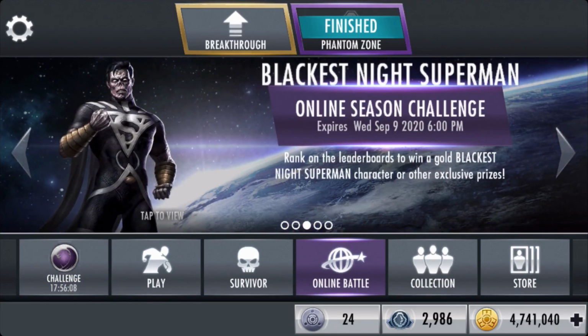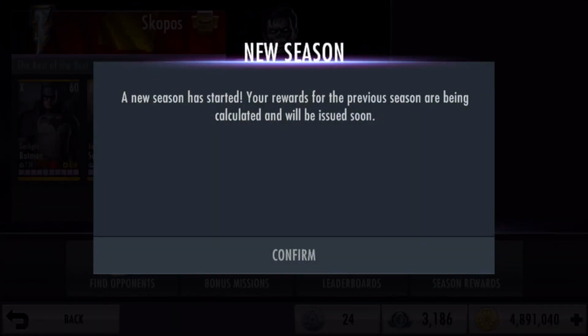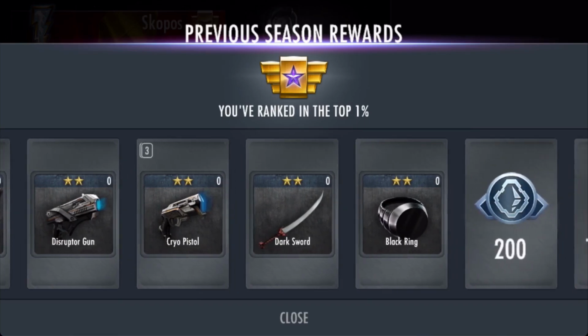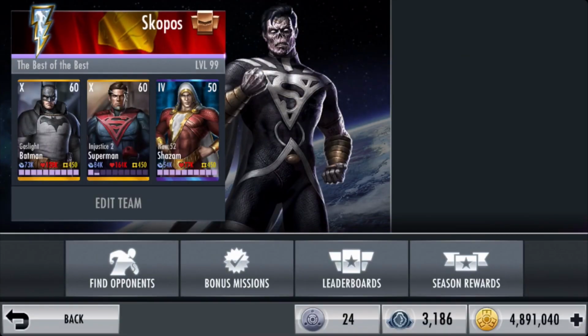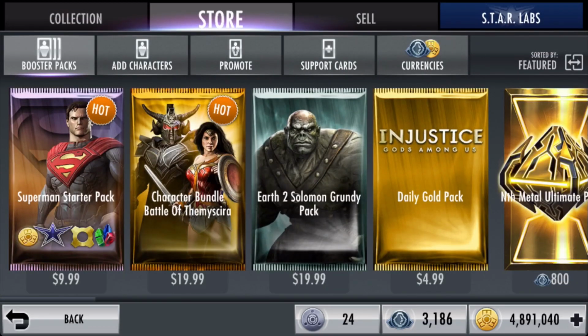Anyway, what's up guys? This week's end metal pack opening is what's up. So we're just gonna go ahead and claim our last season's rewards. Okay, ranked in top 1%. Got 3 copies of Gloves of Azrael with other random gears, and 200 ant metal, and 150k par credits. Alright, so let's go ahead and head to the store and open ant metal pro packs.